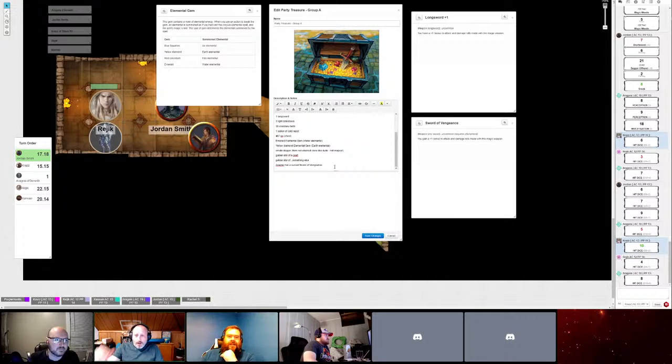Would anyone mind if I just carried one of the elemental gems? I think Xanon should have the other one. Fine with me. So I guess it's DM's ruling whether or not I'm cursed with that sword or not. I mean, I'm fine with it. Yeah, I can role play it. Okay, you are. Sounds good. It's not an overly evil curse.